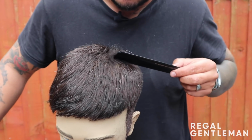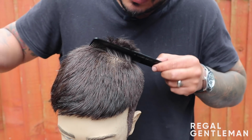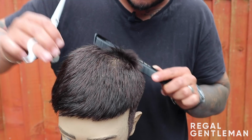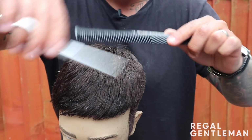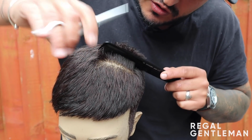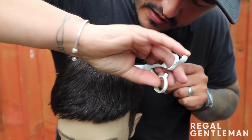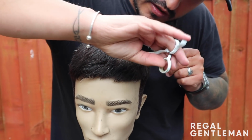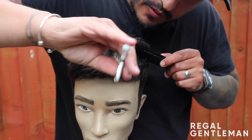To thin it out as well, slide in with your comb, pull it back, and point cut at the root as well, and that helps you thin out the hair. You can see the hair coming off my comb there, but it doesn't leave chunks, okay? So don't do very close sections, just do wide sections. Just point cut in, just to help thin that hair out. Nice wide sections, as you can see. Point cutting in at the scalp.